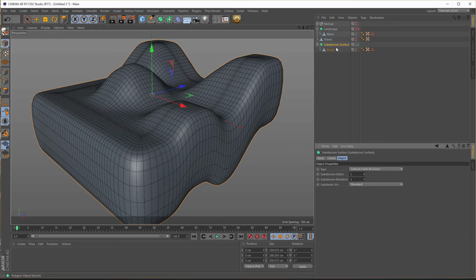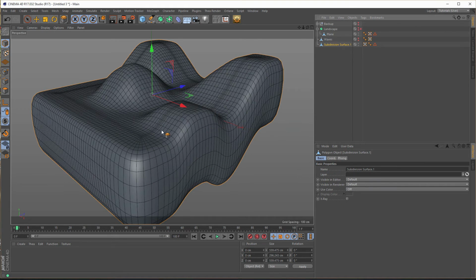If we make it editable now, it takes the subdivisions of the renderer. So we may have to go here to the renderer and put it to 2. And now we can make it editable and have one bool here. Okay.